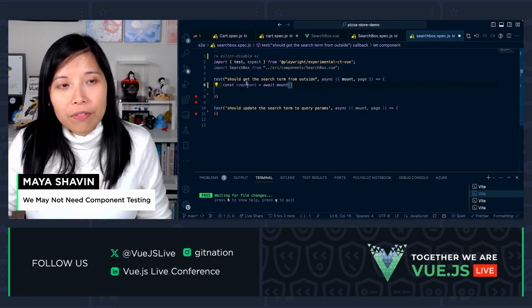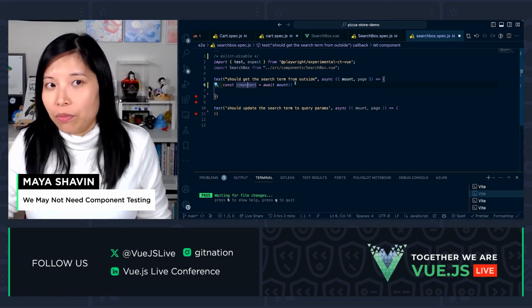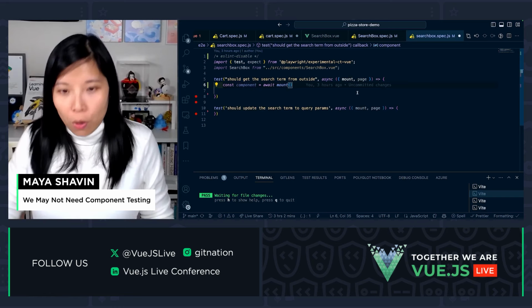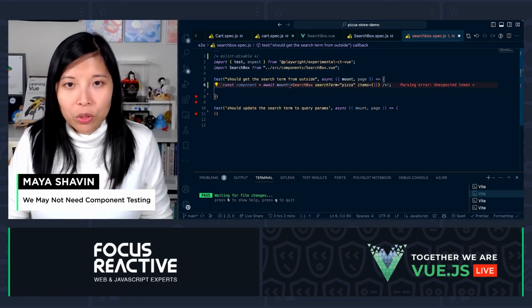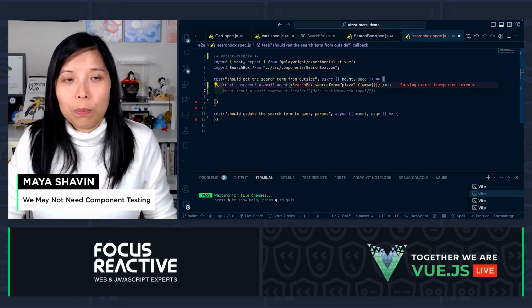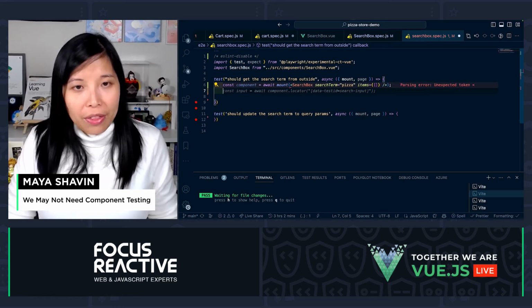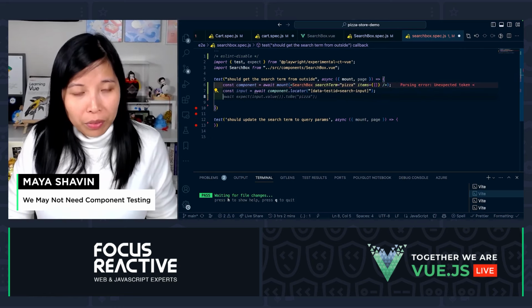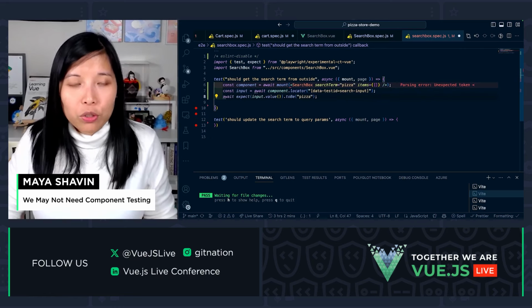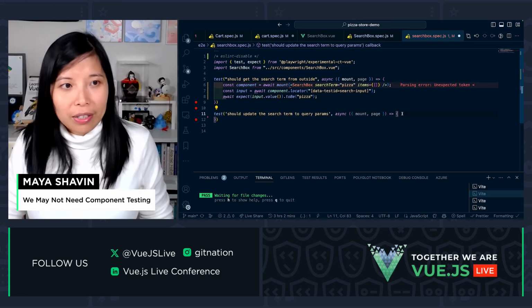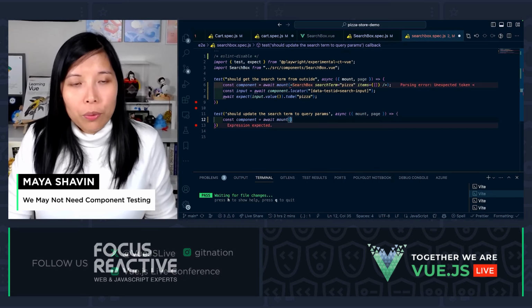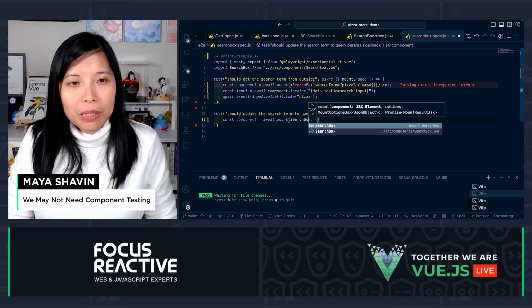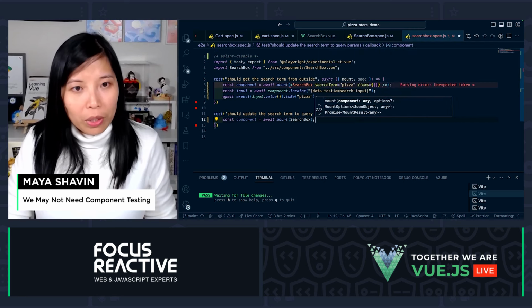And here the first test, it should get the search item from outside. So for that, I'm going to mount the component using JSX, which allows me to pass the props directly. And then I'm going to get the input and I'm going to wait for it to be pizza. That's it for the first test. In the second test, I'm going to mount the component. This time, I don't need to put any props in the beginning, so I just mount it normally.